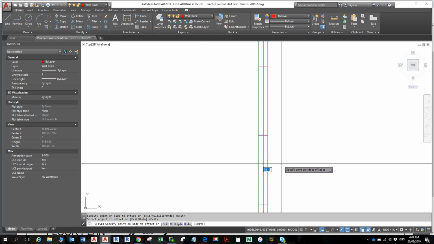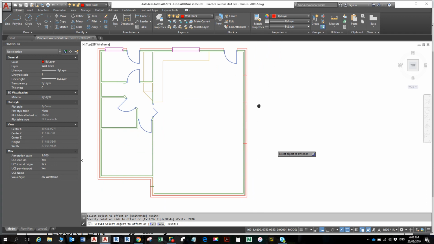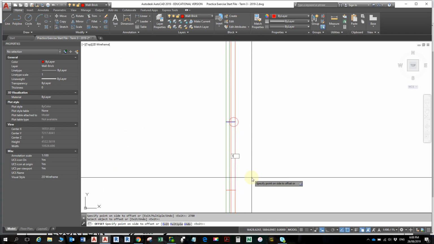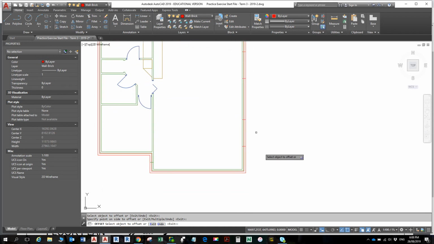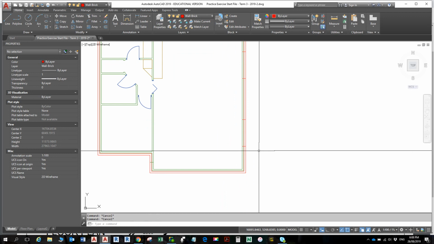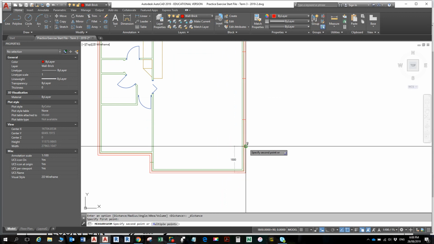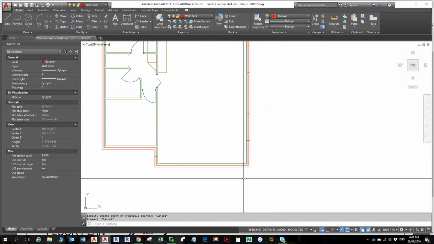I can do the same thing now. Just keep clicking and just changing the number. It's 2780. Next, and then the next one is 1810, I would say, which is a window width. That 1810 signifies to me that it's probably an aluminium window width. All right, so that's that. Now I have a remainder of 1800. I should always check. If I go here and here, yes, 1800, correct.